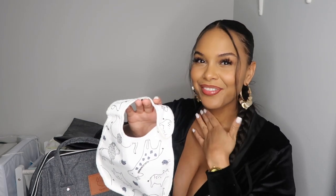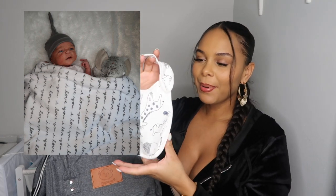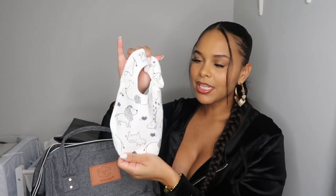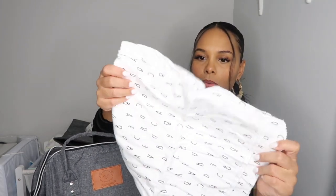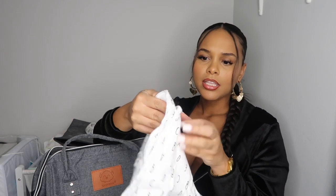The next thing I have is a little bib. I pump and also breastfeed my son, and I also give him formula from time to time. So when I'm feeding him, the bib keeps him from getting dirty on his neck rolls — he is such a little chunky boy. This is definitely a must in your diaper bag to keep your baby clean while eating.